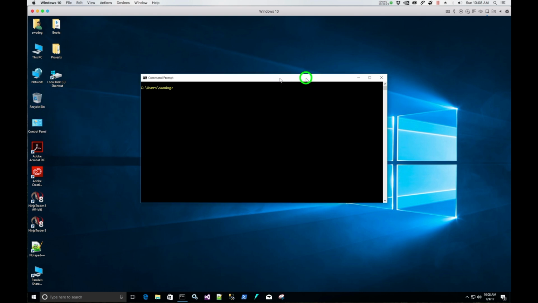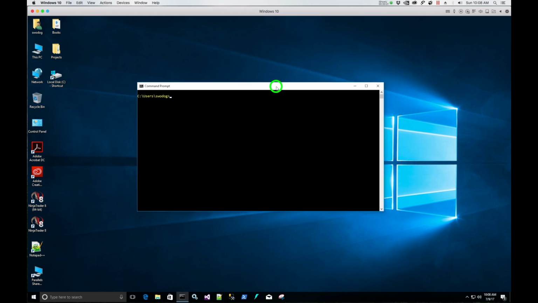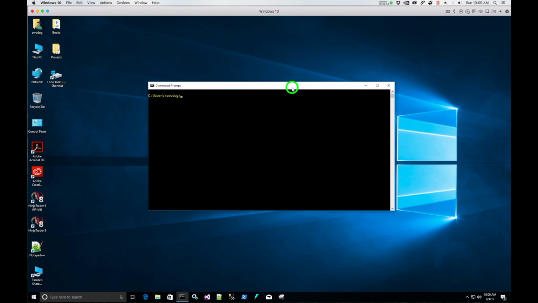Okay, so what you'll need to do is you'll need to have a command prompt, right? You're going to use a command prompt to do the compiling. But most importantly, you need to make sure that your environment variables are set. So there's a video that I have posted called Setting Environment Variables in Windows 10. It's kind of similar to Windows 7.